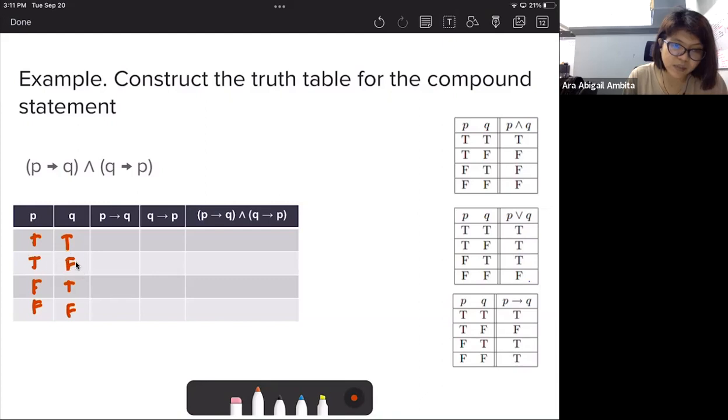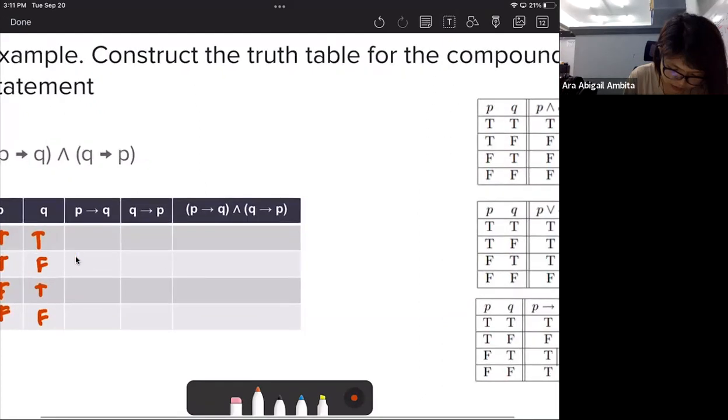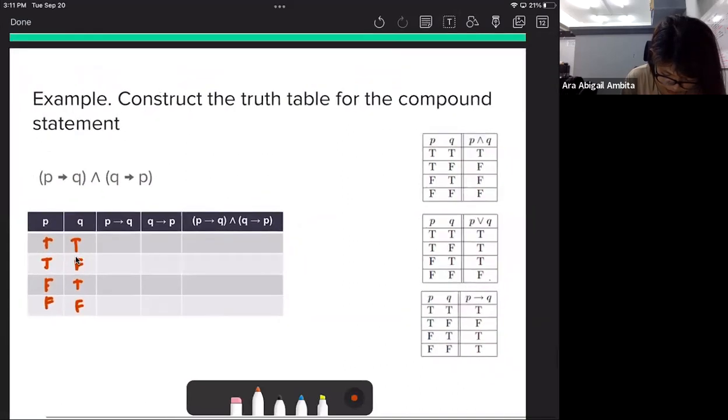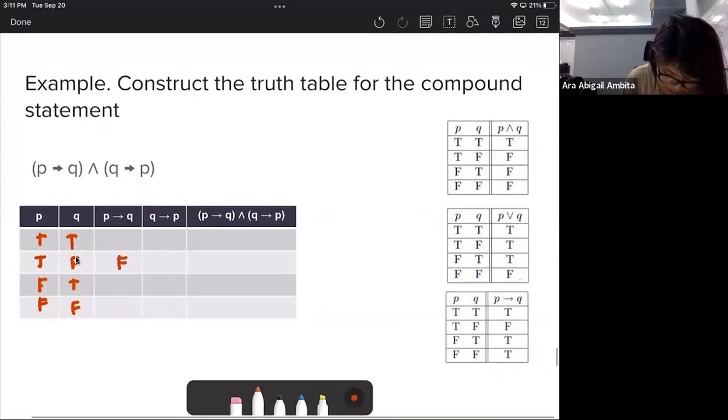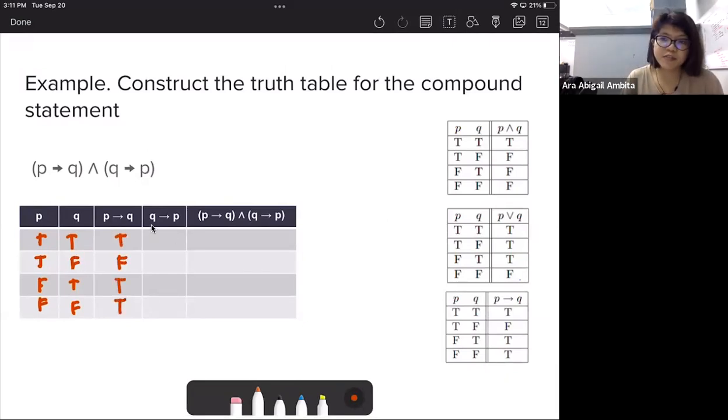So this row is false, and the rest of the rows will be true. If you remember from our previous lessons, an implication will be true if both P and Q are true, and if P is false, regardless of the value of Q.